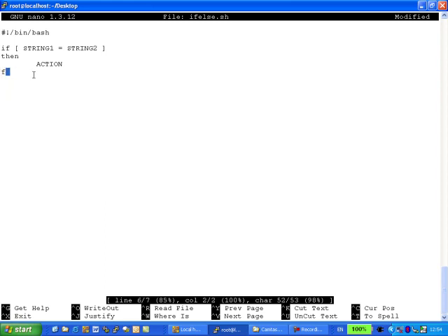Or you can further do a test by doing elif, square bracket. Remember there's a space after the elif, and the space, string 1 not equal to string 2, space, close square bracket, then action, some action here.